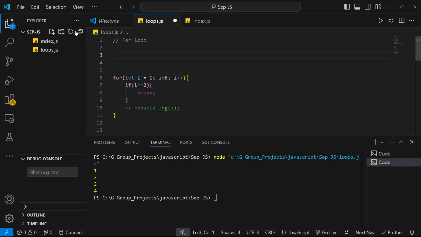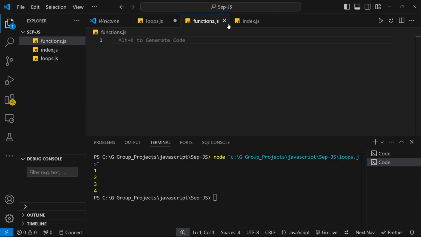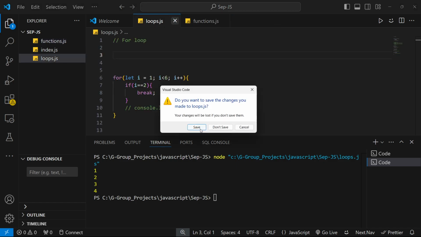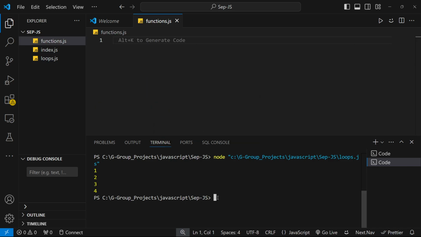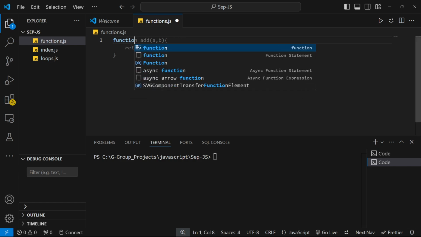We are actually doing functions, right? So I'm going to close all of it. Terminal clear. Let us implement this function here. Function is a keyword.